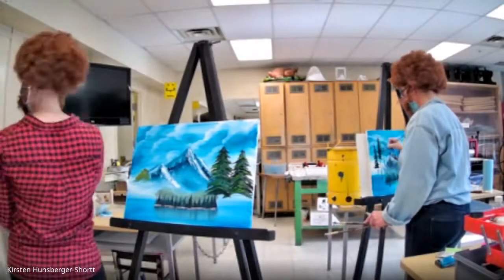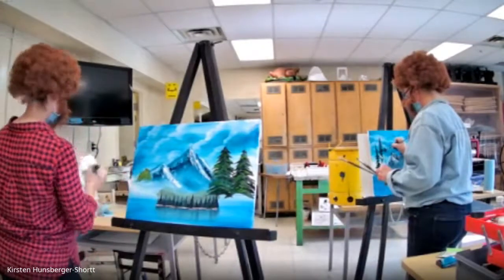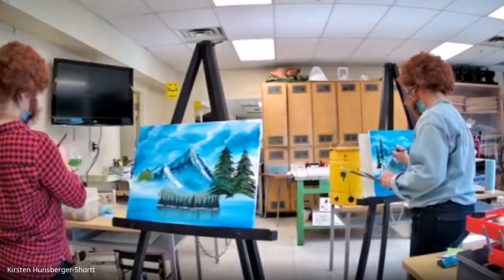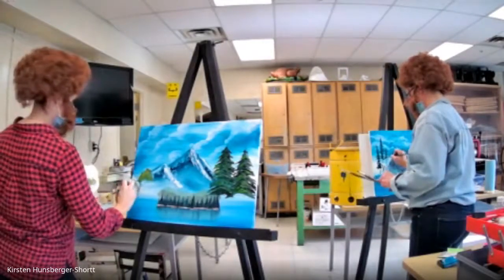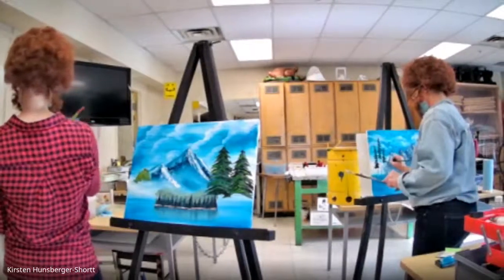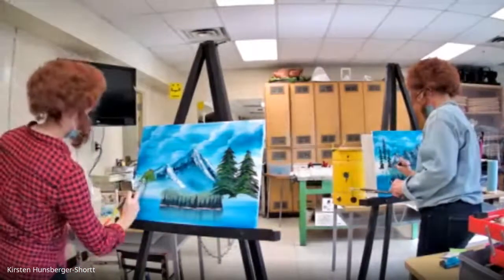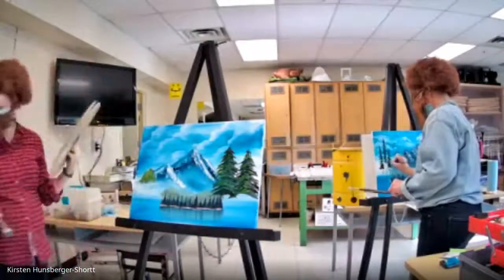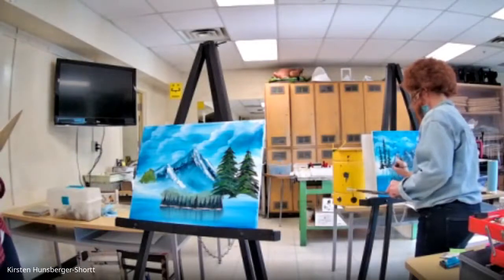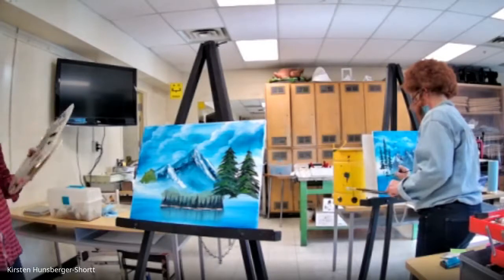You gotta paint it. Bob always has to put a big tree in there too. He loves his trees. I'm not happy with those trees right now. They're making me happy. Makes friends with the trees. Oh, I love hugging trees. There've been lots of tree huggers in my neighborhood, I'll tell you that much. I'm gonna get a bigger brush here. Gotta be friends with the trees, right? It's another one of the things that Cousin Bob said.